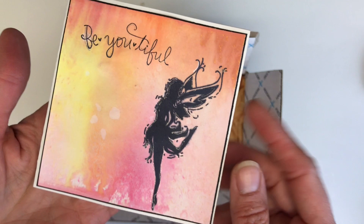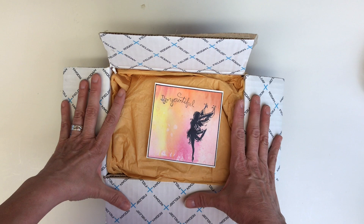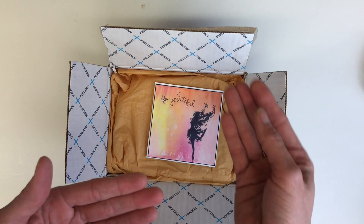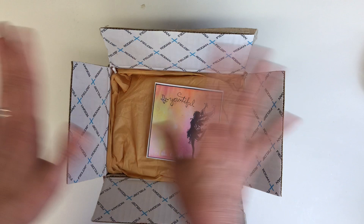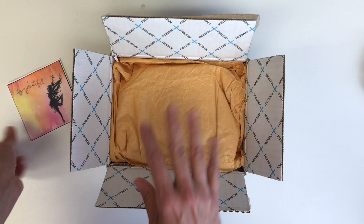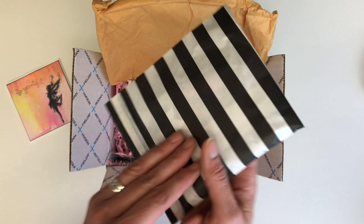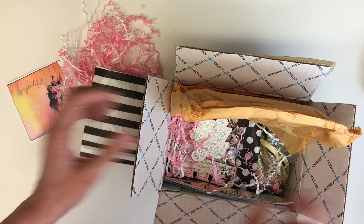Thank you for coming back to Polka Dot Mailbox, and if you're new, welcome. Today I'm unboxing a group swap - this is the Come What May shaker tag swap. This comes to me from Love Pink Dragonflies, who is in Canada. The girl that I sent to is Paper Ventures, also in Canada. She has made me this beautiful card, which I'll read off camera. This is from Angela, a super talented paper crafter.